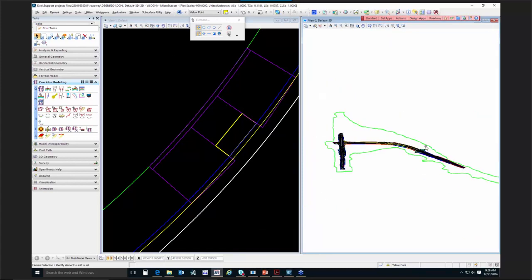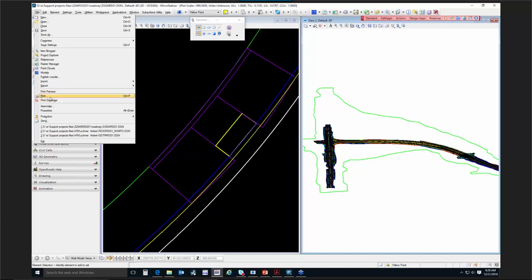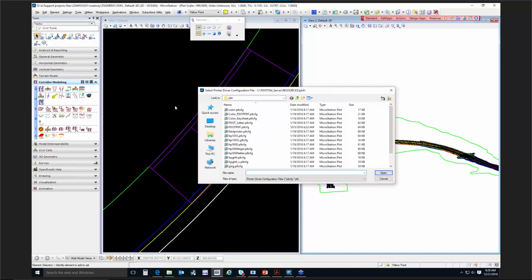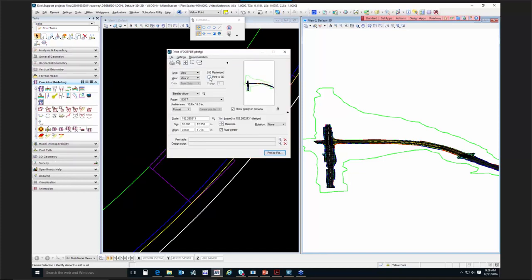First of all, if you're up in either one of the Civil 3D or Bentley products, you can always go to File and Print. And when you print from a model, there's actually a 3D plot config file. There's an f.pdf file rather here. If you choose open here, you'll see that you have the option right here to print to 3D. If you print to 3D, you're actually going to create a PDF file that is 3D.